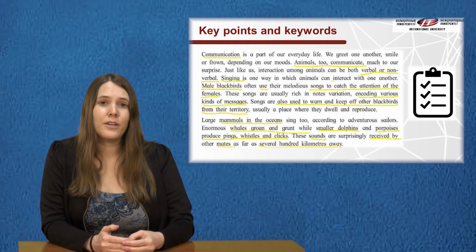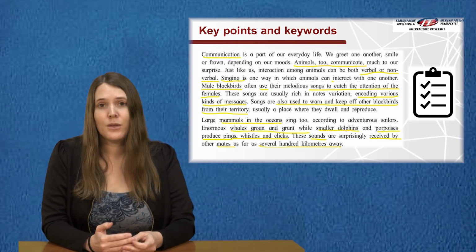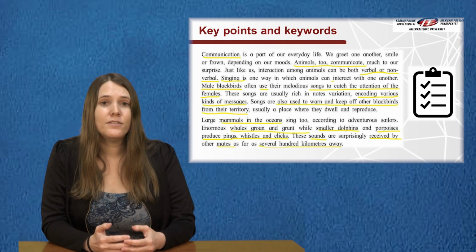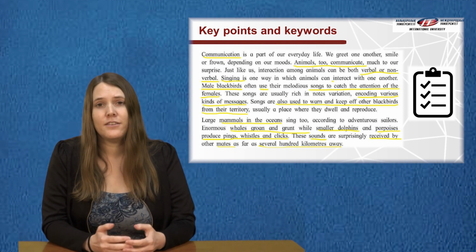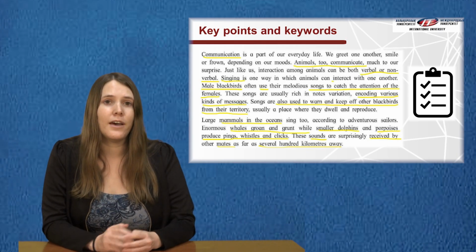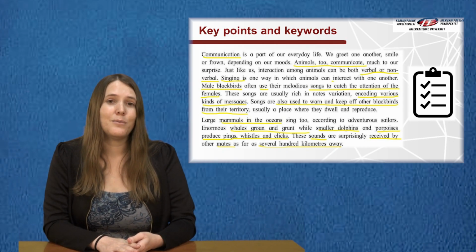So start your summary with an introductory sentence. Then go through the key points or keywords that we underlined before. Make meaningful sentences using those points. Don't just try to use the sentence as it is. You should express it with your own words without changing the main concepts. And after you do this, your summary is ready.